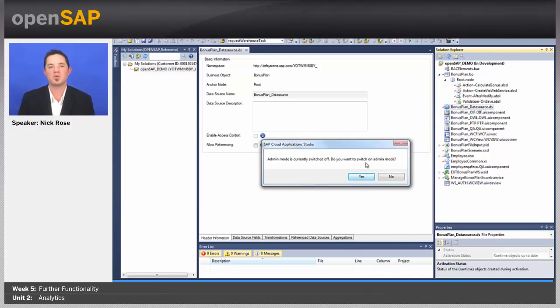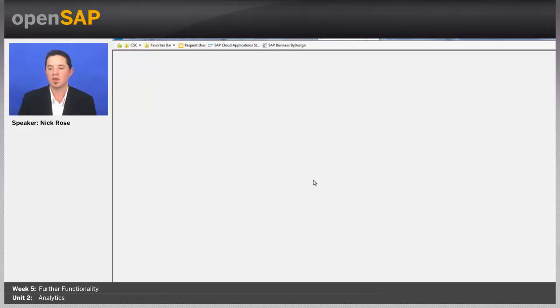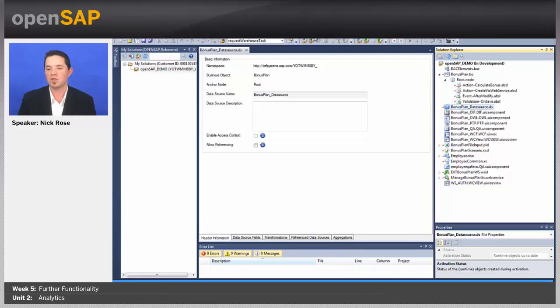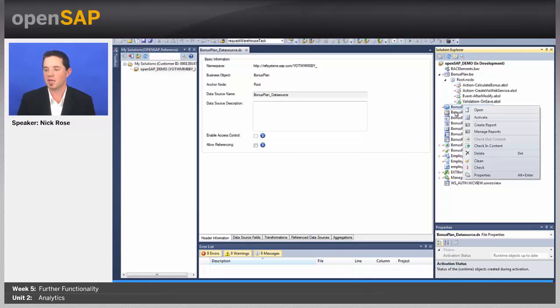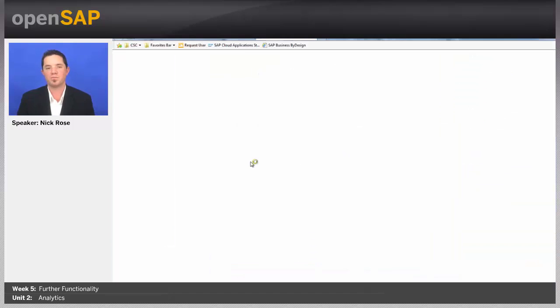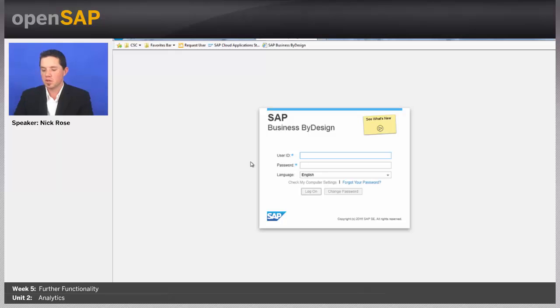And it's going to ask me to switch on admin mode. Now this is basically the system saying that we're going to start reusing some of the key user tools. Now, we're not actually doing key user changes, but we're reusing the same UIs. But this basically makes my user a key user. It's very important that when you're in admin mode, you don't go into the front end and try to make any key user changes with your development user. You should definitely not do that.